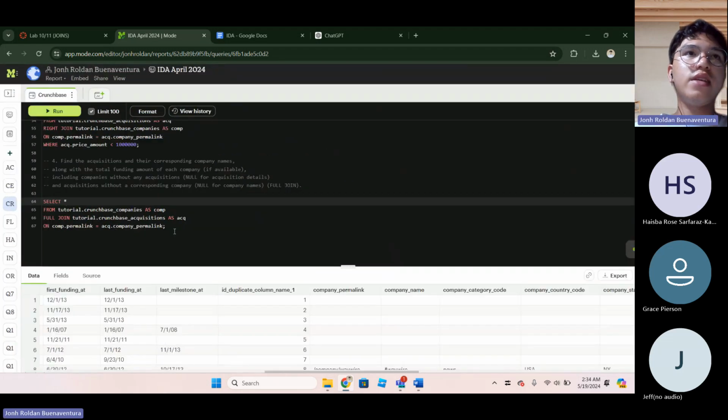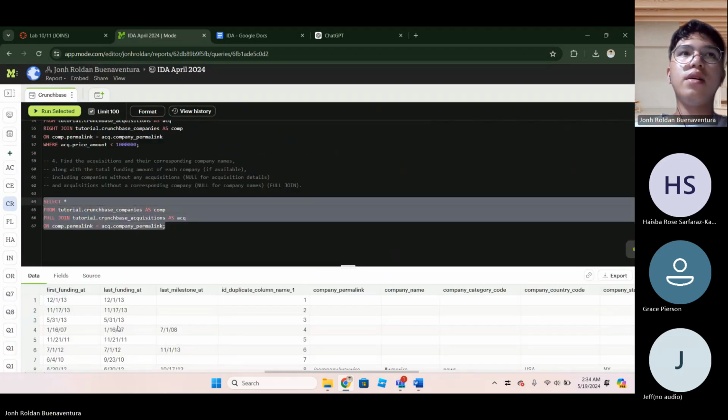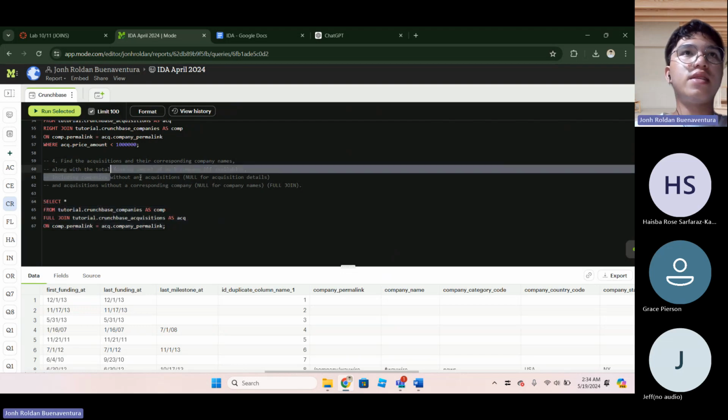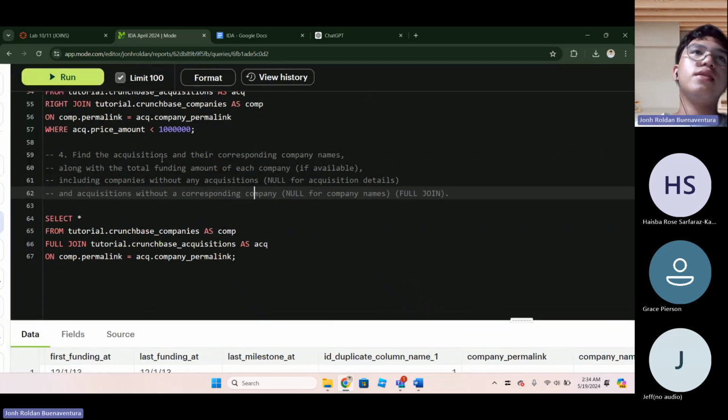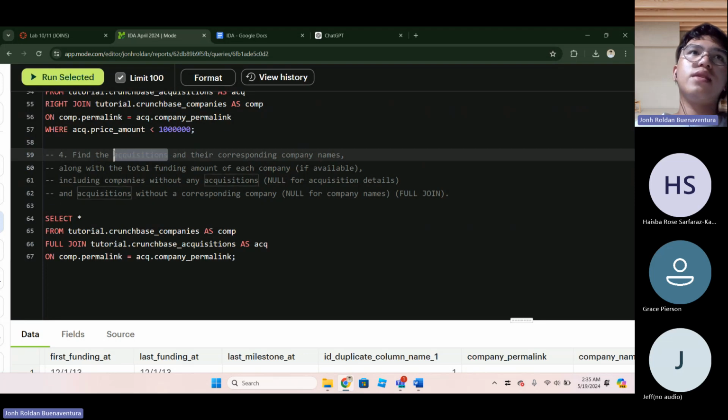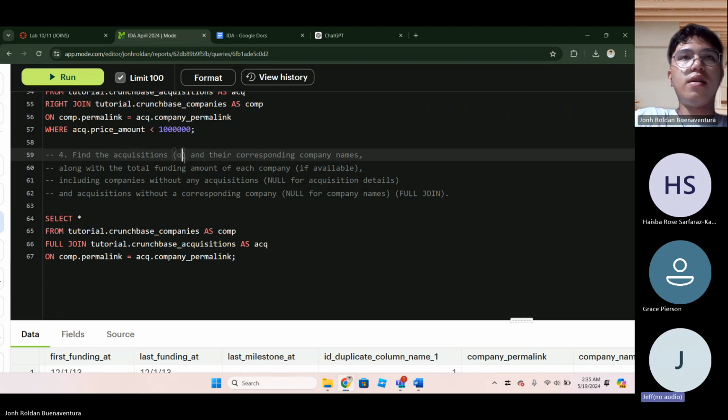After you join them, what is left is we need to select the particular columns that are being asked. So, find the acquisitions. I'm not sure what this acquisition is, so I wonder if it's just the acquirer and the company name.